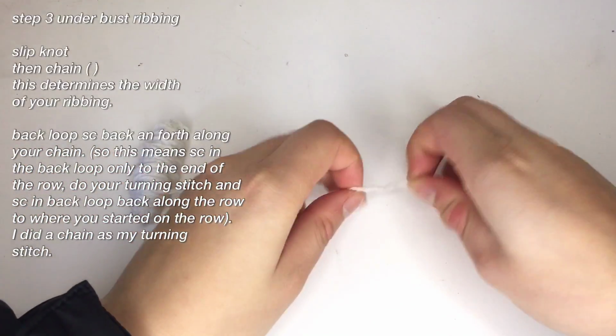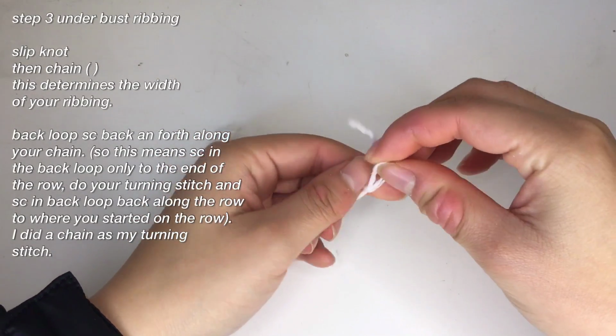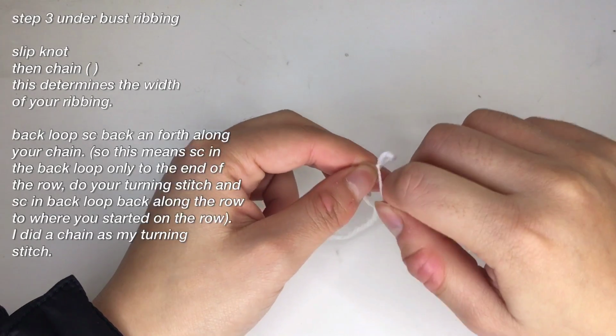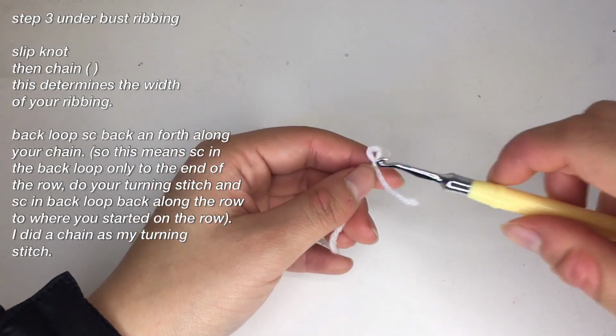Here I've got some white yarn again. I'm going to do a slip knot like that, and then we're going to do a chain.